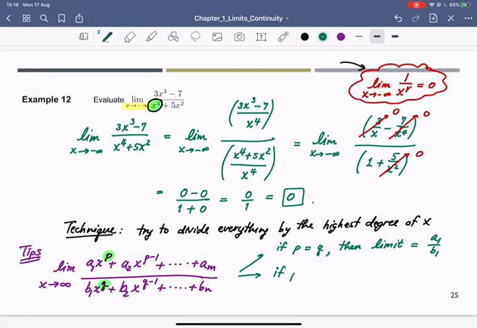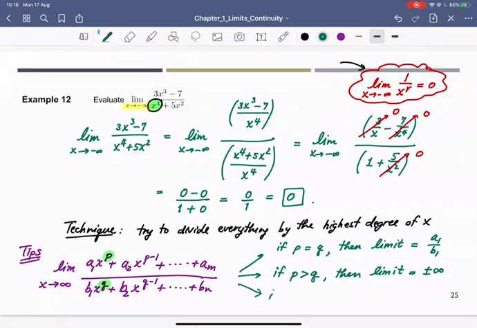In the case that you have p greater than q, your expectation for the limit is going to be plus or minus infinity, which we are going to learn later in this class. For this case, you can think of it as something heavy on the top. Something heavy on the top must dominate the bottom, and then your answer is going to be plus or minus infinity.